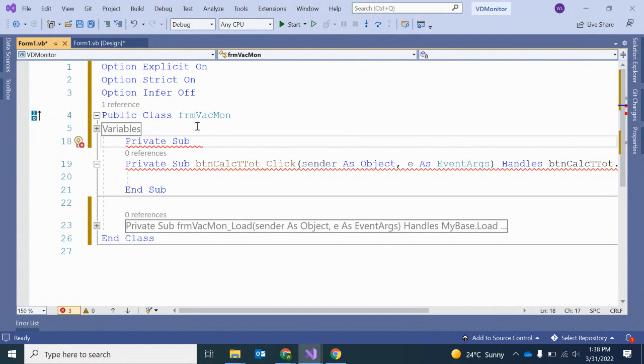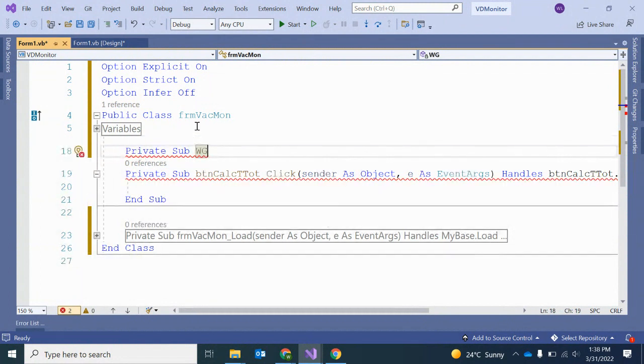Now you can call it whatever you want. So I'm going to call it WG now to mean write grid. Yeah, I can be very lazy. But the point is, please, nobody think that, oh, it needs to be this certain name and it can only be this name. Okay? Don't forget to put in ByVal. Even though if you don't remember to put it in, it is ByVal by default. Put it in because we are testing you on your programming.